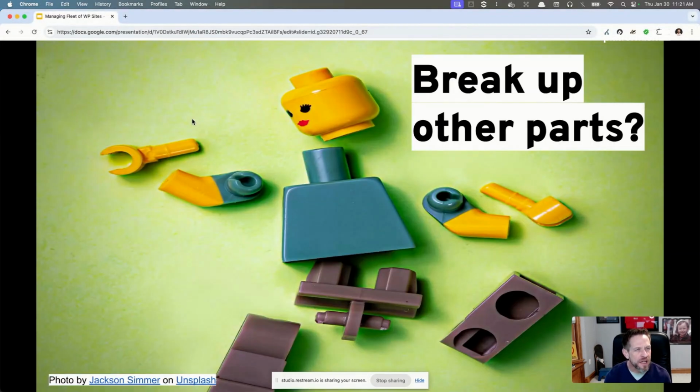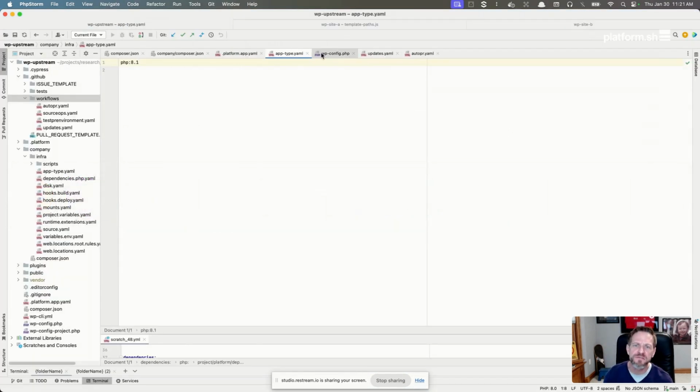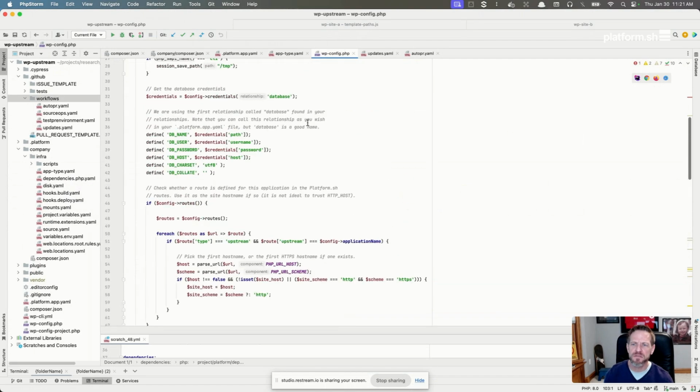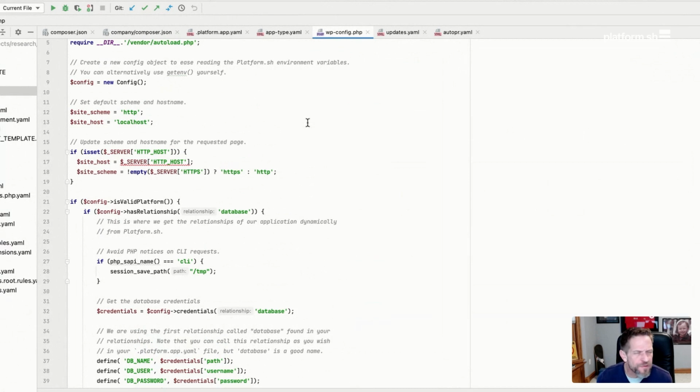Can we apply this same philosophy to other things? There are other sections of our infrastructure, not infrastructure, but of our configuration of the project that we could also break up. Yeah, think about like WP config, right? For the most part, I'll come over to my WP config. For the most part, zoom in here so you can see this a little better. So in platform, we expose most of the information WordPress needs as an environment variable, so that no matter which environment you're running in, you can always access those.